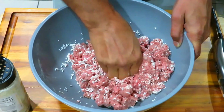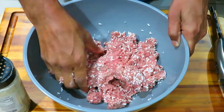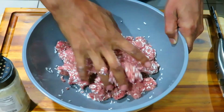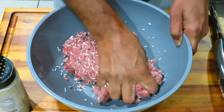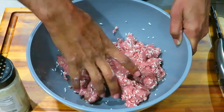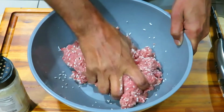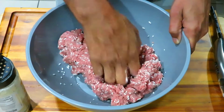Okay, so that's why I let it sit out, because the meat will respond to the heat. So if you take it straight from cold out of the refrigerator and add it straight into the oven, it will affect the texture of the meat. And that goes for pretty much any type of meat that you're cooking. The muscles and the fibers in the meat will respond from going from cold to hot.